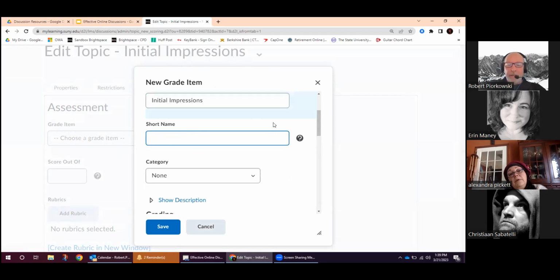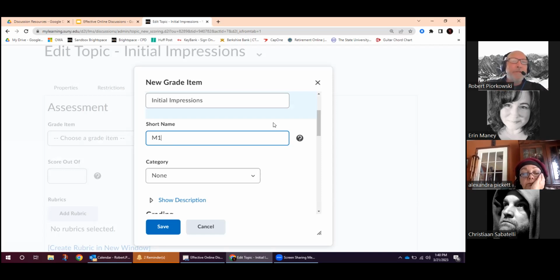This short name is kind of neat because it is just for me, the instructor, and it ensures this is how it will be named in the gradebook. What it does is ensure that the gradebook column for this will be as skinny as possible.